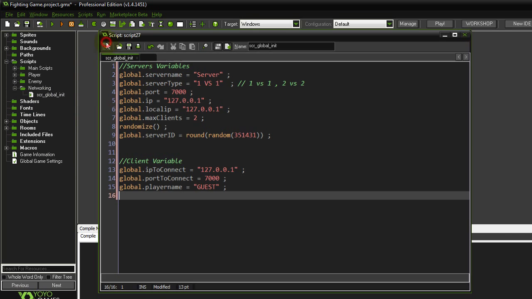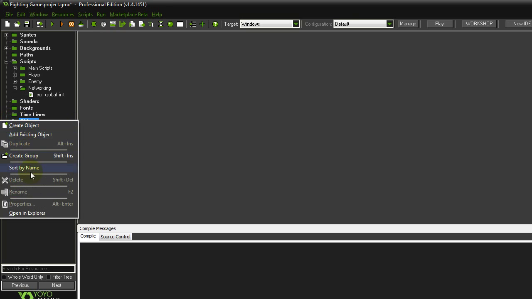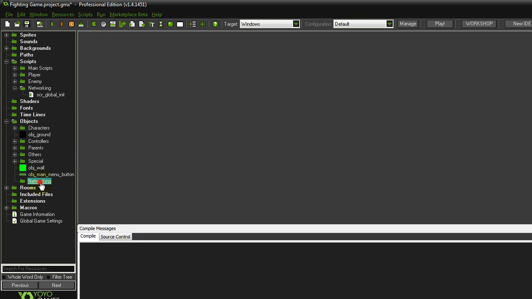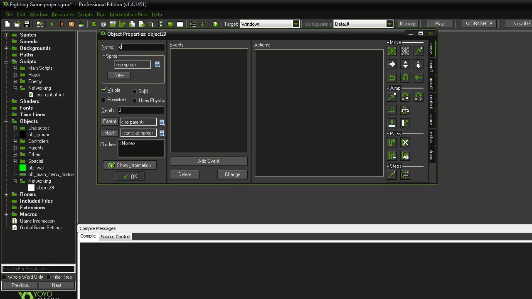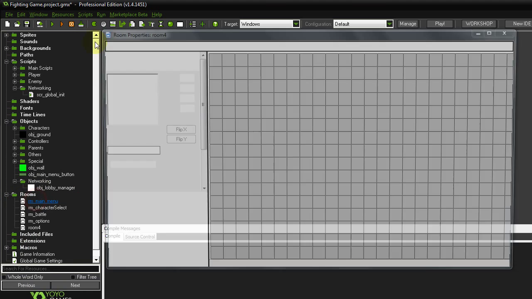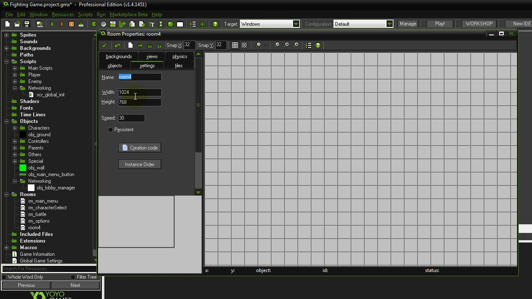Okay, so let's save the script and let's create another group here, networking. So the first object we need to make is the lobby, or lobby manager if you want. And let's make another room, multiplayer.